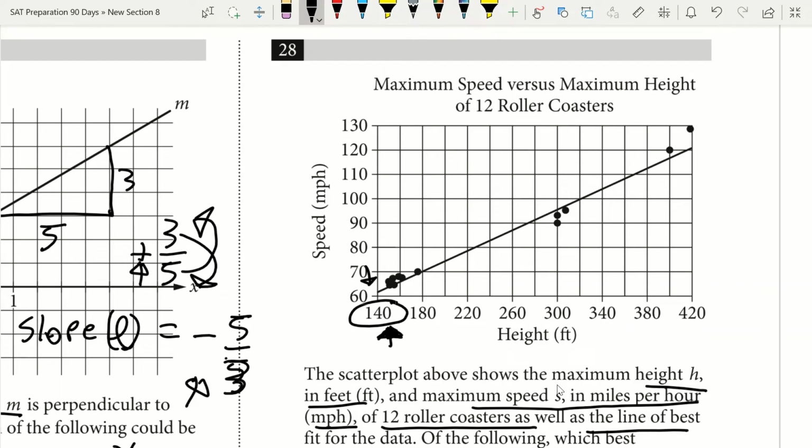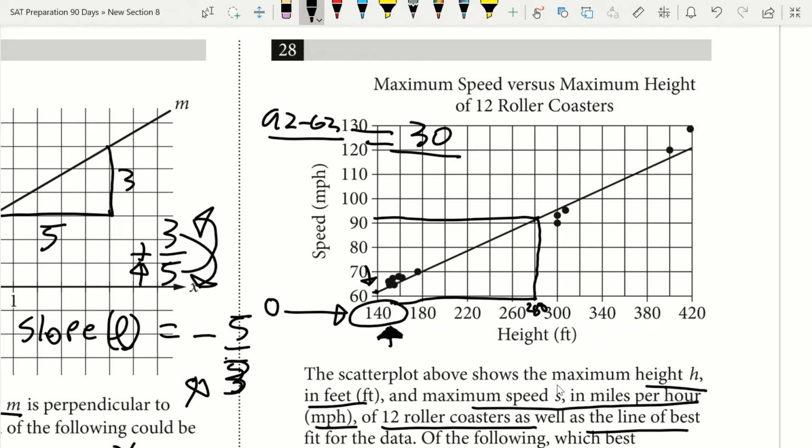So in order to find what that intercept is going to be, I'm going to take whatever distance it is till I get to 0. In this case, I see it's 140 till I get to 0. I'm going to move 140 to my right, which gets me 280 right here. I'm going to draw a line up, and I see that if I extend it over, it's at about 92. If I draw a line from this 140, I see it's at about 62. So 92 minus 62 is how much I rose, which is equal to 30, and I rose that 30 over 140.